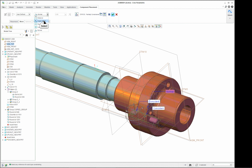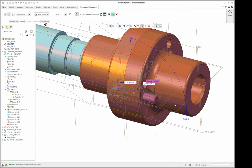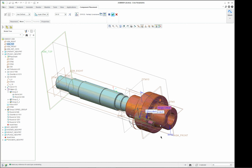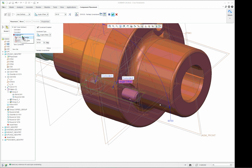Normal angle offset. There we go. Now I can change the angle. No, that's not what I want. It's funny that it gave me that one. So let's get rid of that. Add a new one. Click that. And let's click this one. It's still giving me that. Oh, I know. I'm selecting the wrong one.